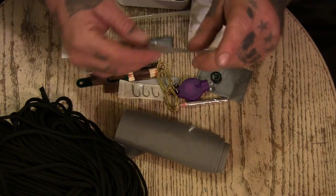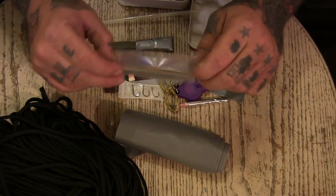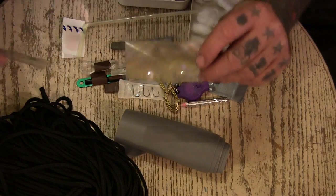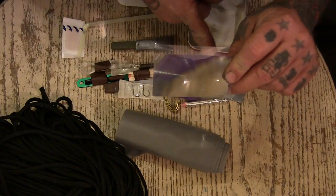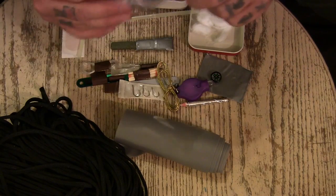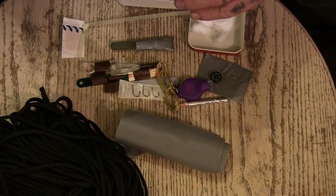Another one is the Fresnel lens magnifying glass, but like these little card-type ones. Now, if I could have got a small round one about the same size as the compass, I would have put that in there. That's something else I would put in here.